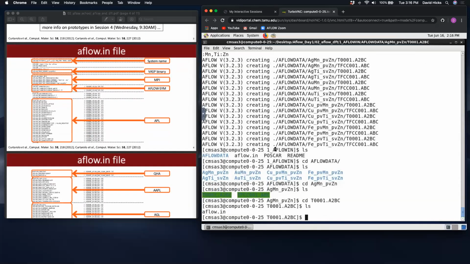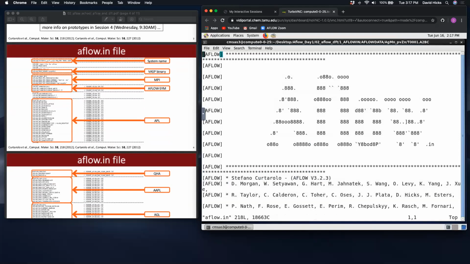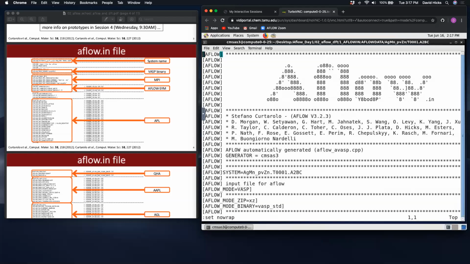So supposedly, there should be enough information to perform a VASP run. So to look in the file, we're going to use vim. So to do this, we do vi aflow.in. And we'll hit enter. And so it looks like the spacing's a little off just because we're zoomed in so much. And so if you're a Vim person, or if you're not, we're going to run this command. So if you put colon and then put set nowrap and hit enter, then basically we get nicer formatting so we're not wrapping around all of the lines that are not shown.